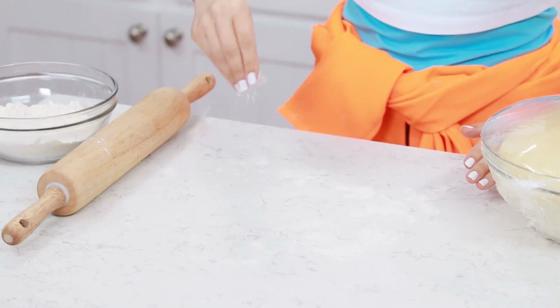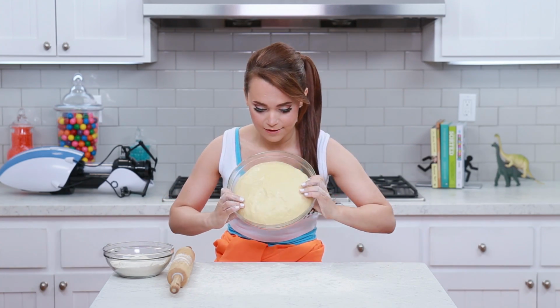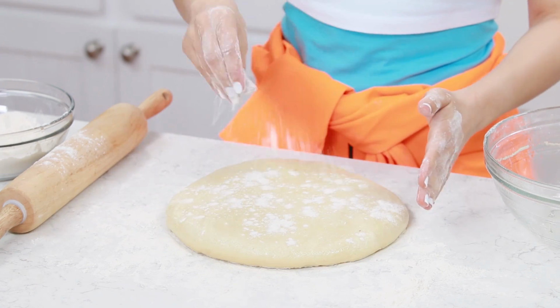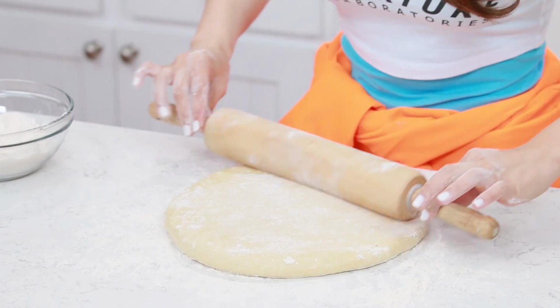I'm gonna sprinkle it down on the surface so that it won't stick. Take the plastic off. Flip your bowl upside down right in front of you. Boom. Just like that. Now lightly press it down, very light. Add a little bit more flour. We're ready to give it a quick roll with our rolling pin. We're gonna be rolling it about 1 inch thick.